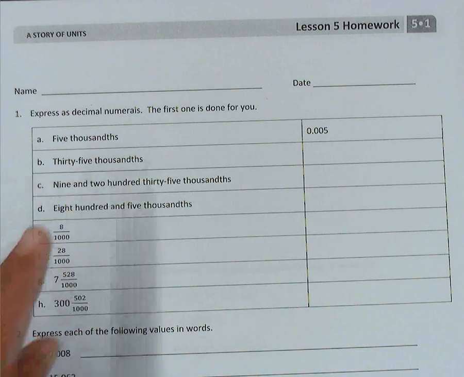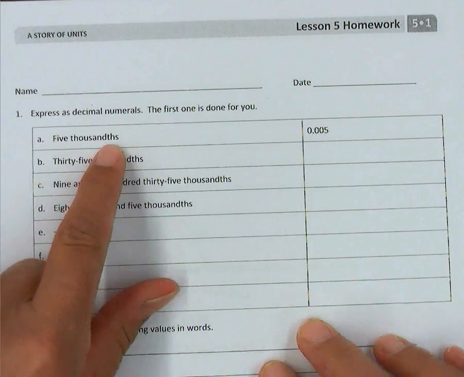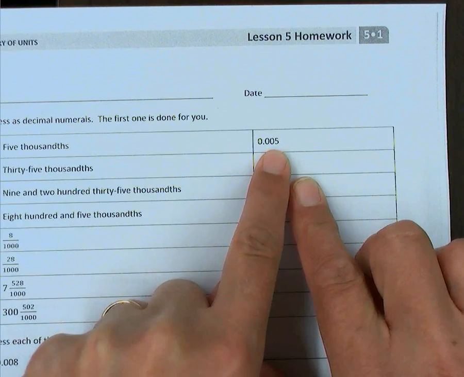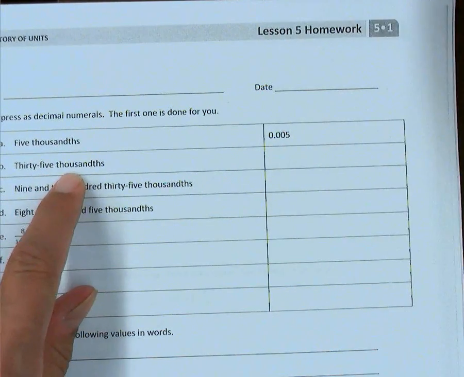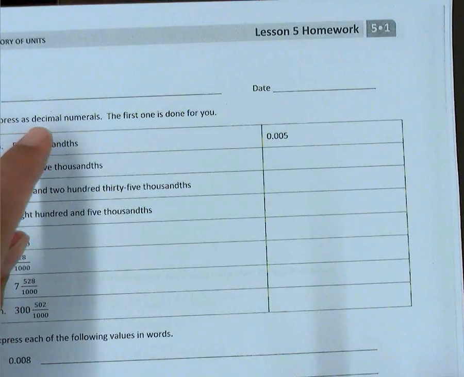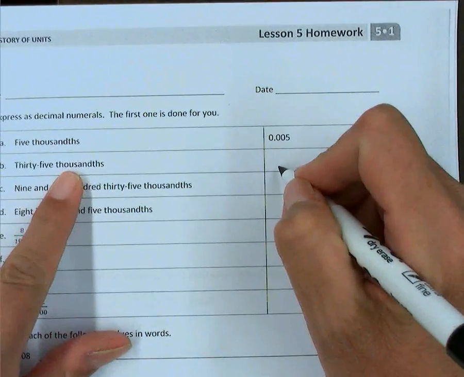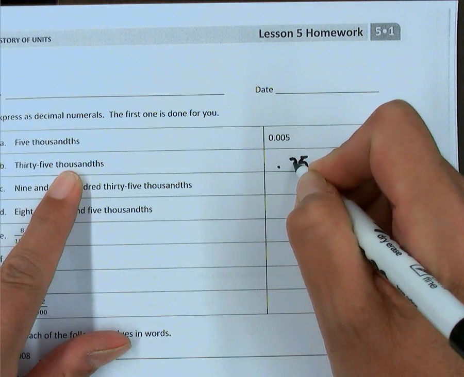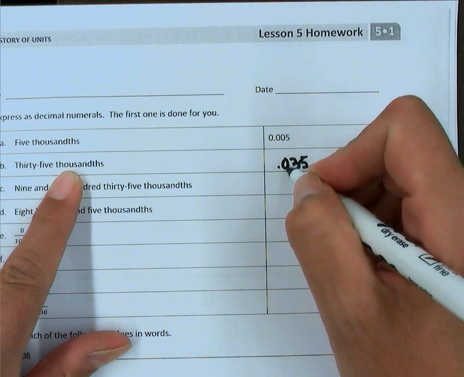So in this case, what you're looking at is an example, 5 thousandths. So 5 is in the thousandths place in this case. This one, if we look at 35 thousandths, this one's telling us every time we're just going to go for decimal numerals, 35 in the thousandths place. So the last digit of it, the 5, is going to be in the thousandths place. That means the 3 is going to be in front of it in the hundredths place, and that there's nothing in the tenths place.